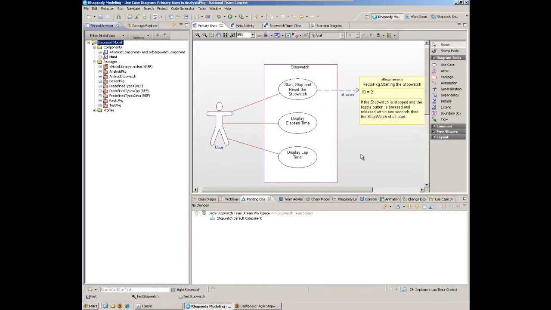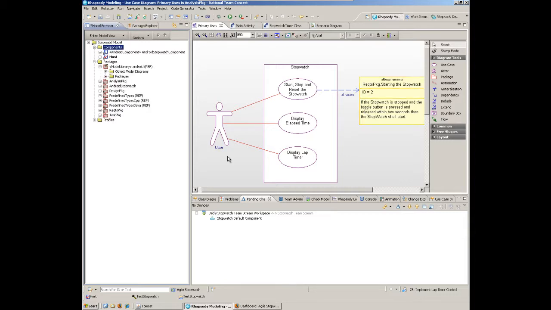Here you see a UML use case diagram. We can now see here the main use cases for the stopwatch application. Just as importantly, you can also see here that the traceability to requirements is also modeled. The requirement can be created in the model or imported from requirements management tools such as Doors or even from Excel spreadsheets or Word documents. The model provides a visual and effective means for capturing traceability from requirements to analysis and design artifacts to source code.